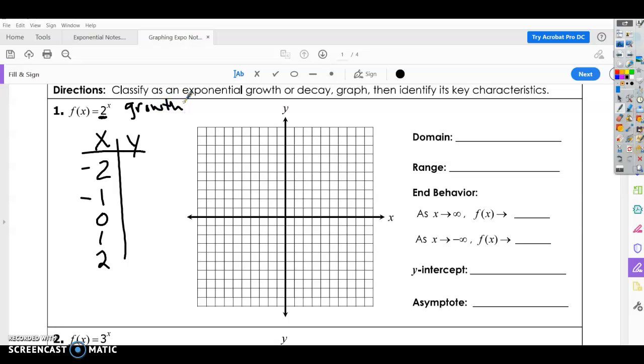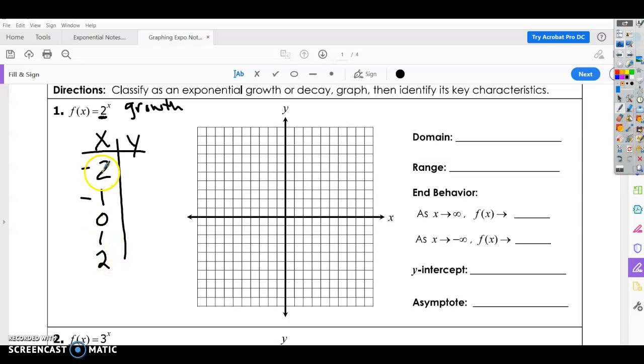All right, so I'm going to make a table of values. You can see I already put some x's here, and you can choose your x's. X's are the numbers across your horizontal axis here. And since x is your independent variable, you can choose the numbers you plug in. I'm going to choose numbers close to the origin. That just makes it easy to graph, and it makes it easy to plug in. So you do want to have negative and positive numbers. So that's why I chose these.